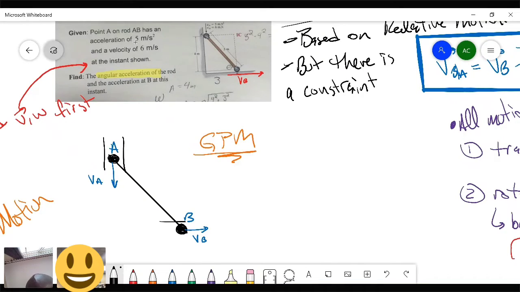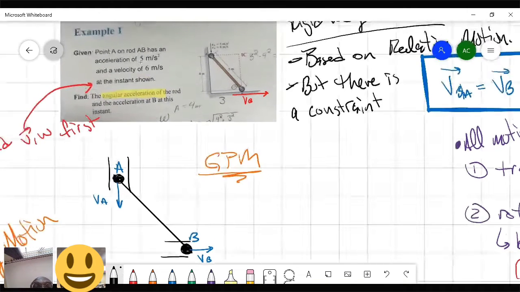So what I'm going to do is put these little parallel lines on B, because that means that B is only going to be able to move to the left and to the right. You follow me? All right, so A can basically only slide up and down, and B can only move to the left or right. Now, of course, you could pick up the rod, but if you just let the rod fall naturally, A is only going to go down and B is only going to go to the right. Make some sense?